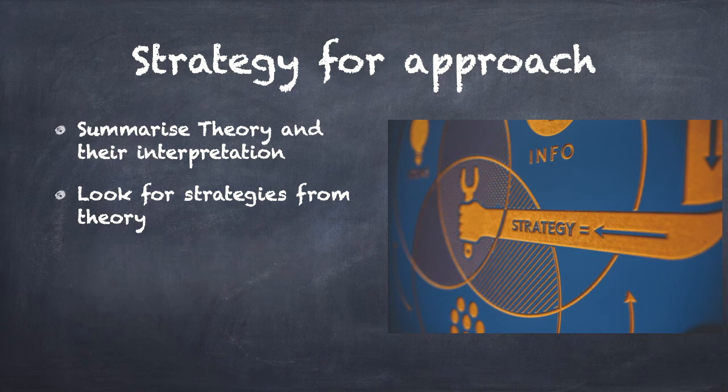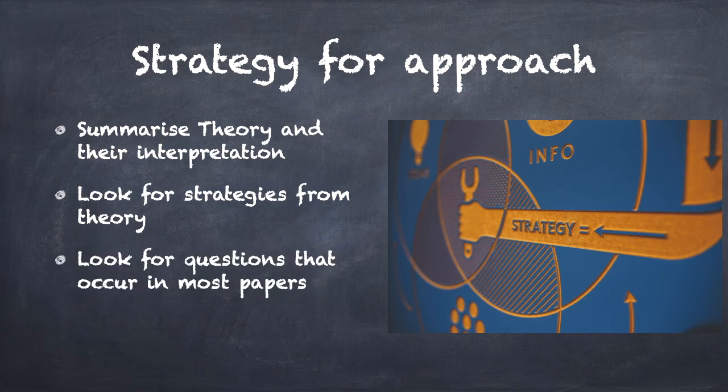Look for questions that occur in multiple papers. Now, it's not that those questions will be there verbatim or word for word, but they'll be there in the same form. So they will be there, but just the numbers will be different, maybe asked in a different way, but the same types of questions occur year on year on year. We only have so many types of questions we can ask you, so you go and find them.